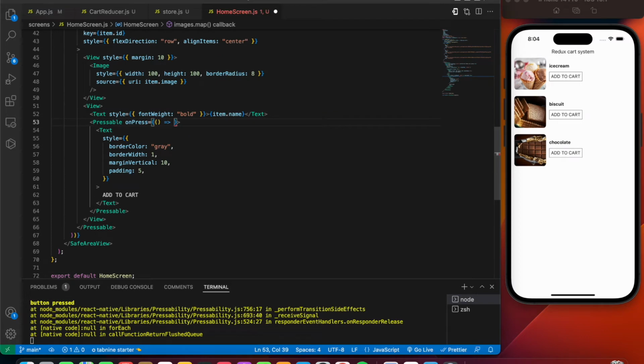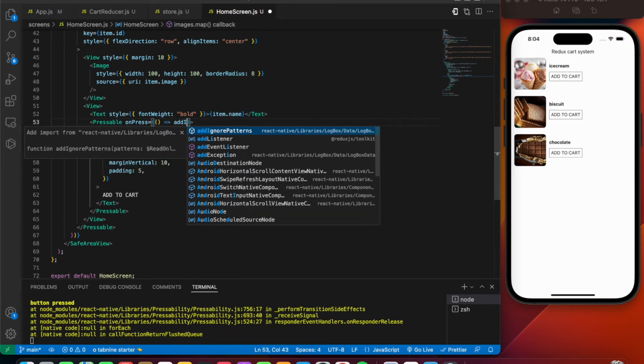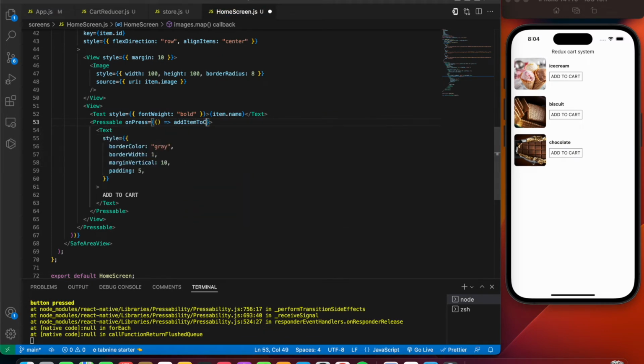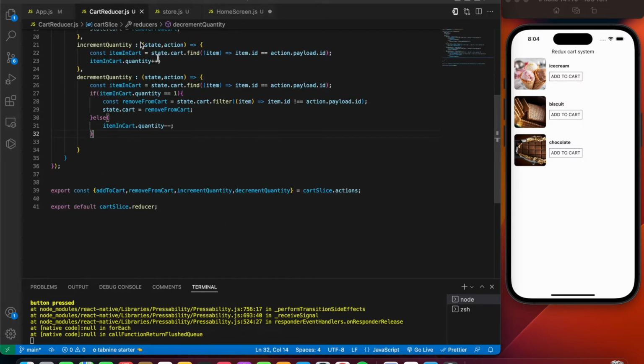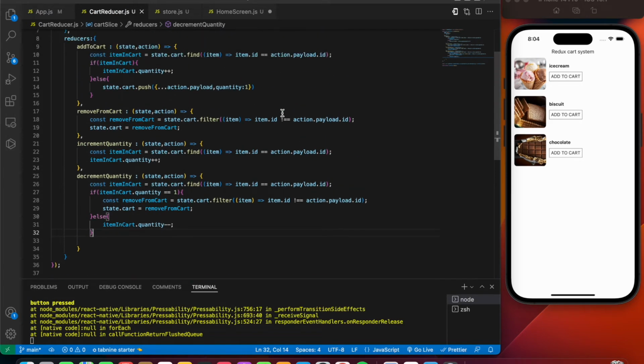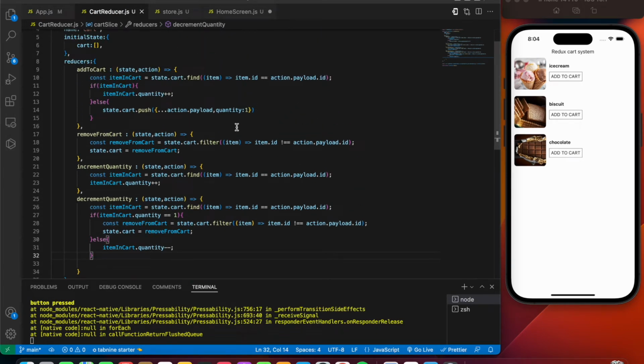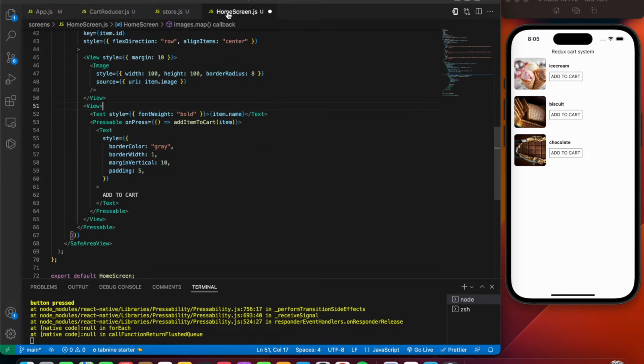So instead of console.logging the message, we're going to say add item to cart. Okay, we're gonna pass the item as the payload. Okay, so if you check out our cart reducer, we are passing the action dot payload, whatever is that. So that reason we are just passing item over here.